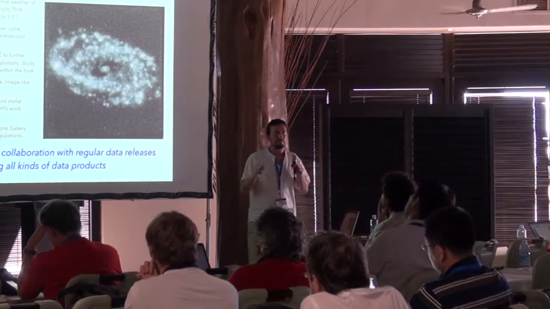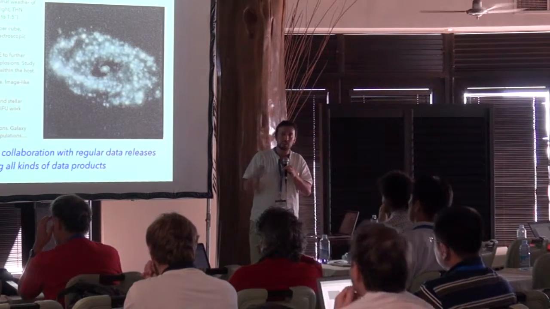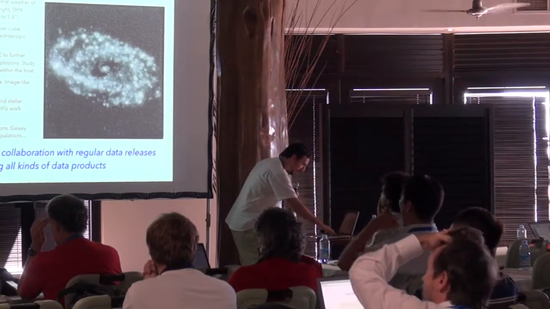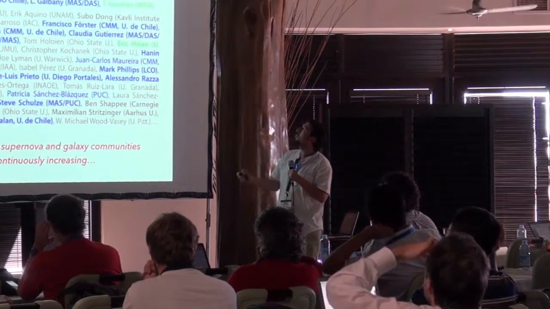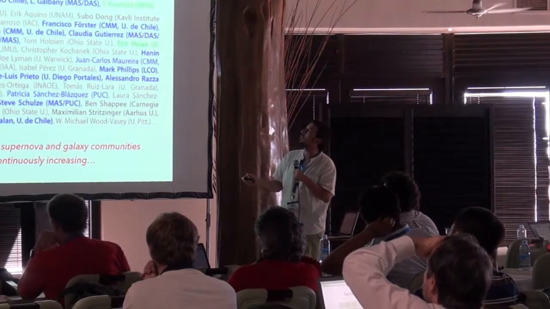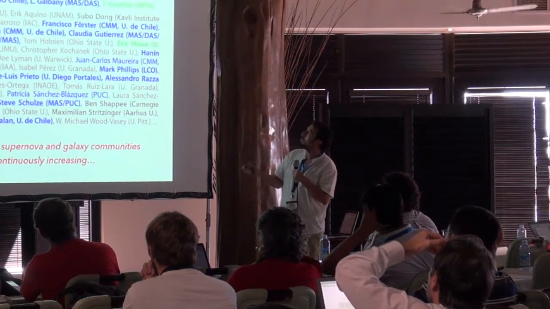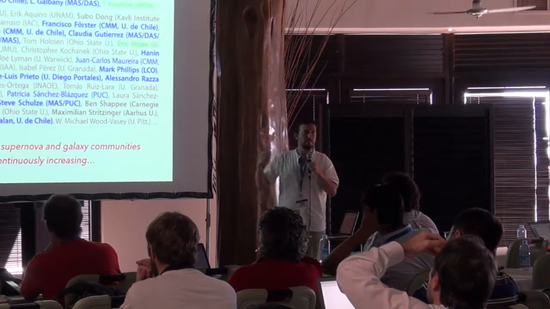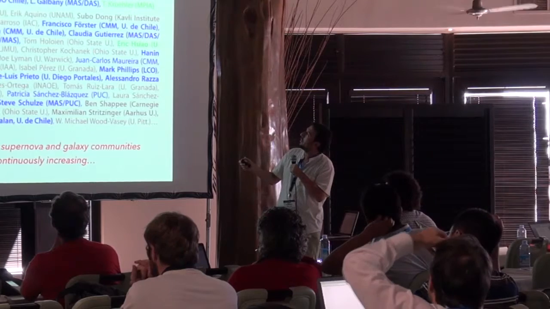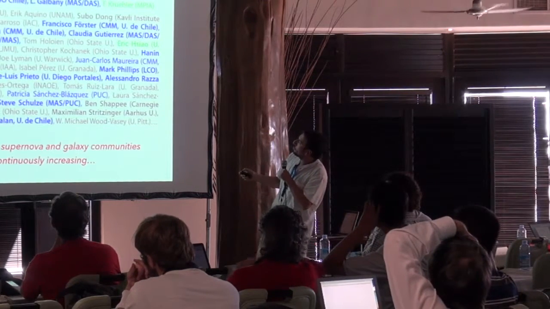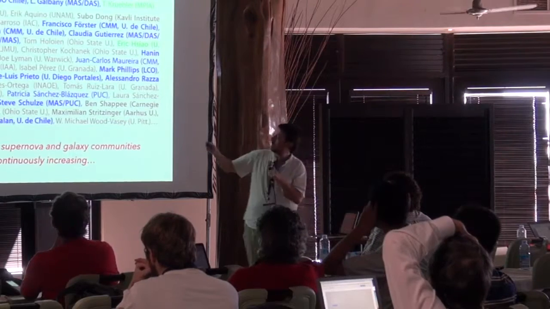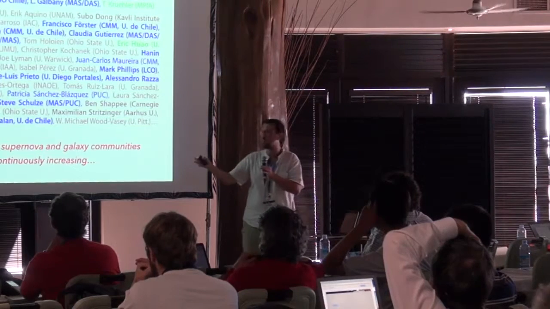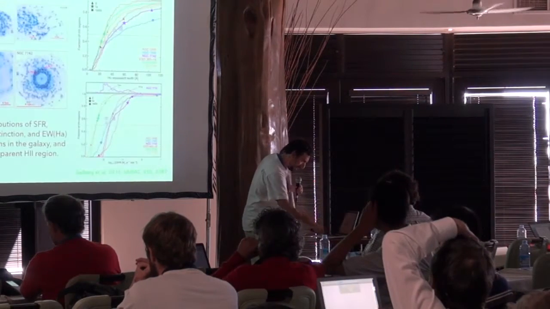So we are working as an open collaboration. We have a platform where you just send us an abstract, say what you want to do, and we have already more than 200 galaxies. This is the team, the people who are involved. This is the board. Joe is the PI, myself and Thomas. In blue, you see the Chilean-based investigators. Eric is in green because he was Chilean at some point. And I think in bold they put people who are here. It's people from the supernova and galaxy communities, so it's good because we are doing the supernova stuff and other people are doing the galaxy stuff.